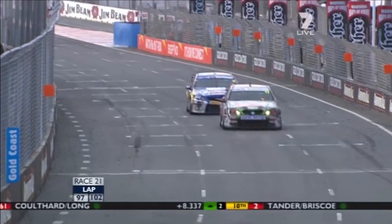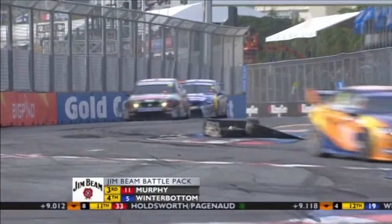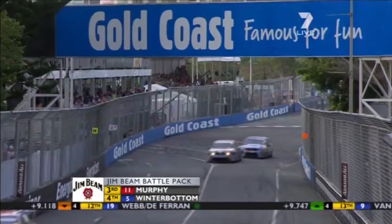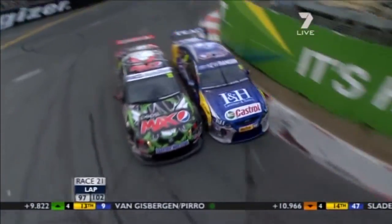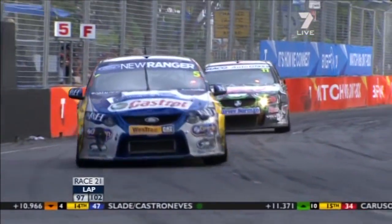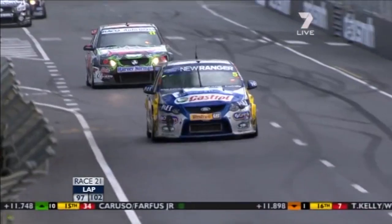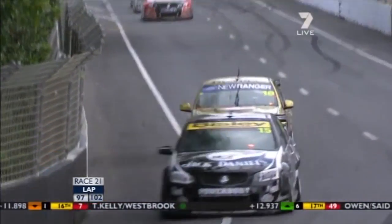Whincup leads by 1.2 seconds over Will Davison, but this is where the battle is. For third, the third step on the podium, Greg Murphy is holding on. And this is, oh, that's the spot. That's four wheels across the curb. And this is the spot. Deep move from Mark Winterbottom. Murph puts his elbows out, but he cannot stop Frosty this time. Good pass. Meantime, Whincup has done the fastest time we've seen this weekend in the race to the end of Sector 1.